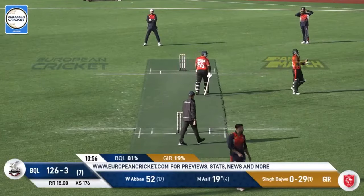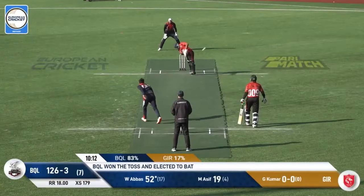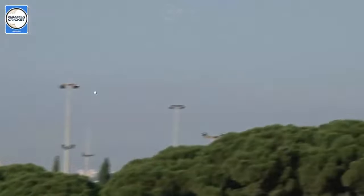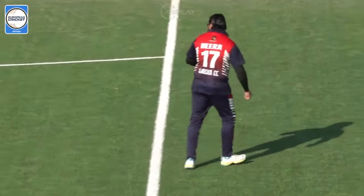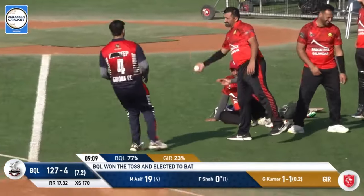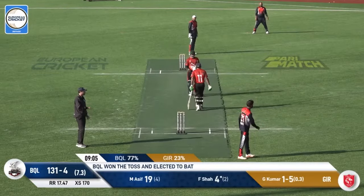That would be the end of Guri's over. Oh, it's Kumar — Kumar's getting a ball. He's going to start with a wicket. He did start his last over with a wicket. What's wrong with Mahay? He's angry at his team. In the air, is it holding up? Kind of. There's no fielder back there, so it's one bounce, four. Puzzle Shah's off the mark.